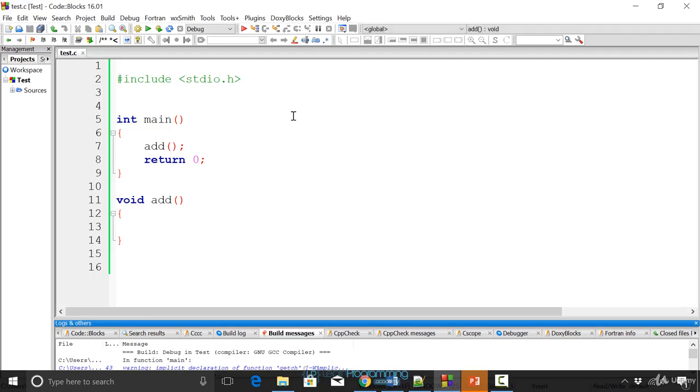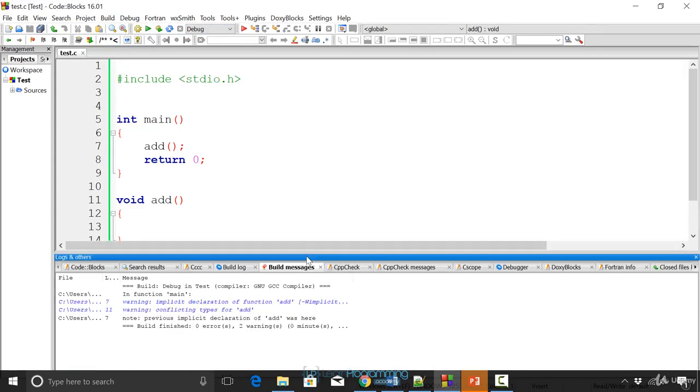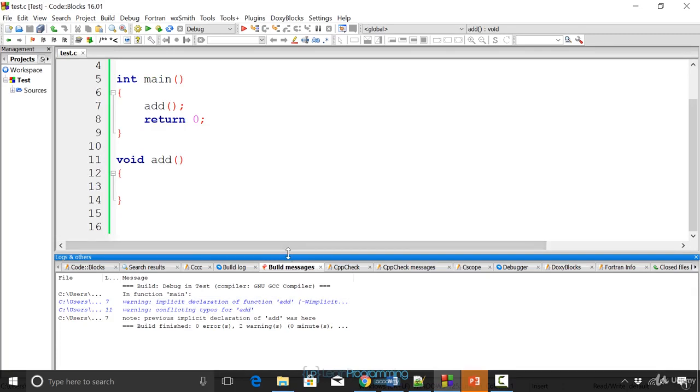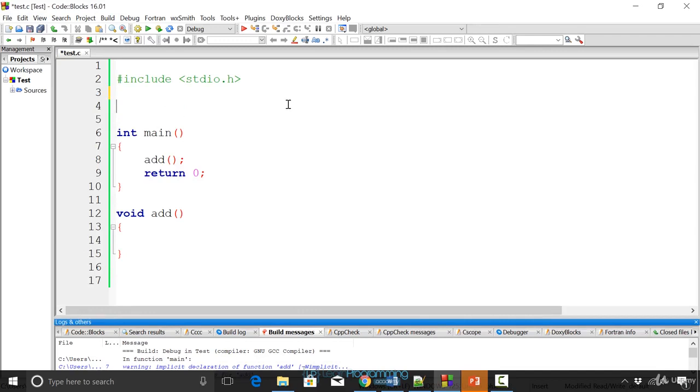When we go to compile this, what you're going to notice is the compiler just gives a warning. It says add has an implicit declaration. Right? You can get rid of that warning by using a function declaration. You can declare the function up top, basically telling the compiler that you're going to use it somewhere, but you don't know where the implementation is. So what you can do is you can say void add right up here and just add the semicolon. Now it will get rid of that warning.